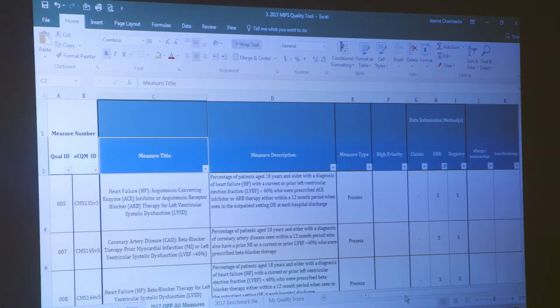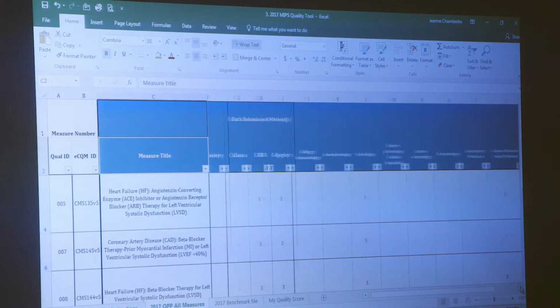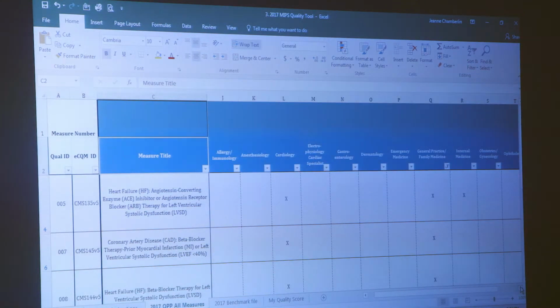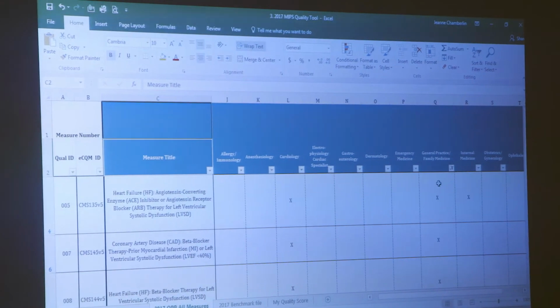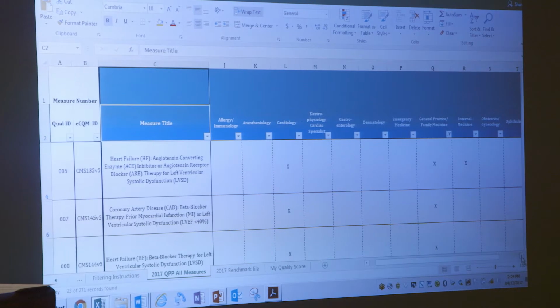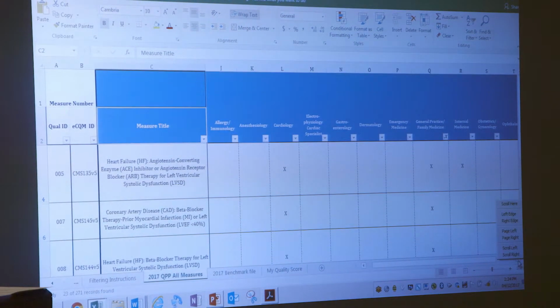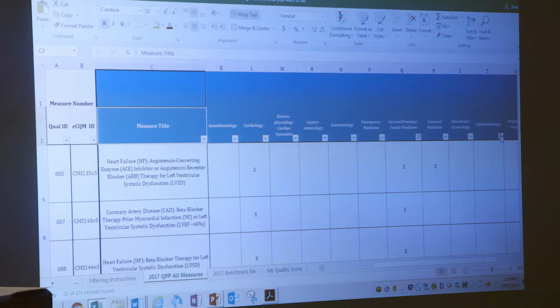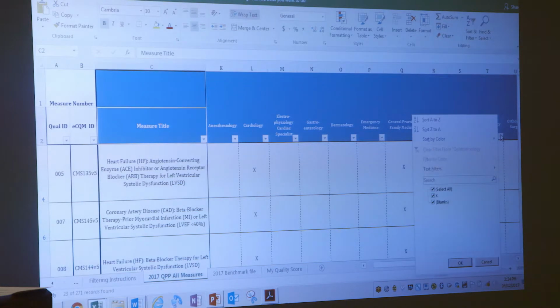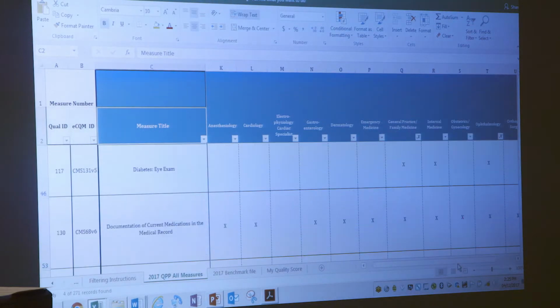It's a filter function. And then over to the right, because we have so many different specialties here, are all the 27 different specialty sets. If I am an ophthalmologist, we have some ophthalmologists, I think, and I want to report via EHR, I've already filtered on EHR. Now I'm going to filter on ophthalmology. Again, I have to uncheck everything and then check the X, so that the X's are the only thing that's going to show, because it's the only thing that has the little check mark there.